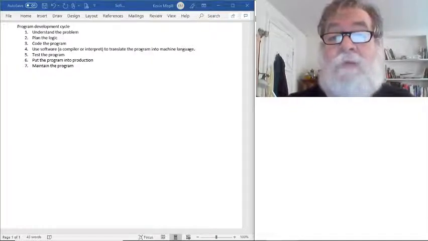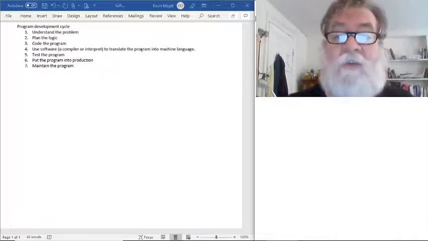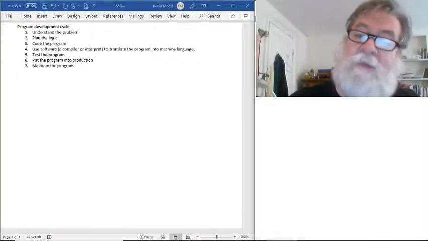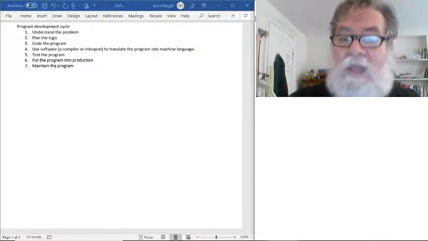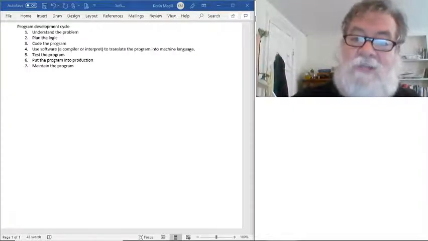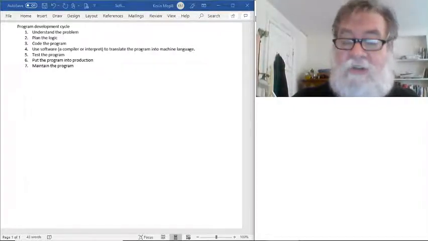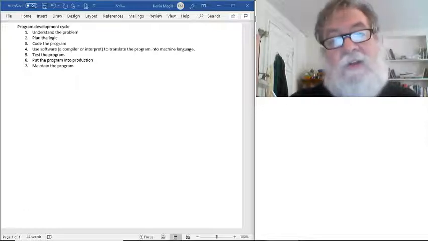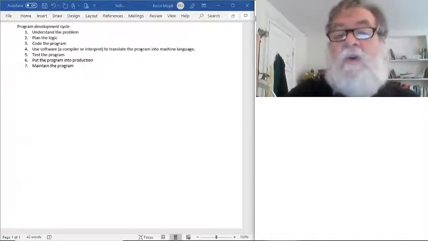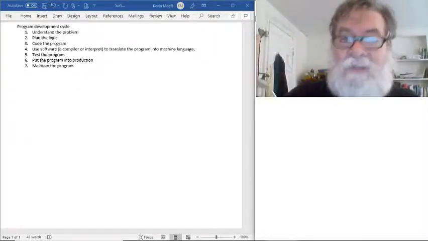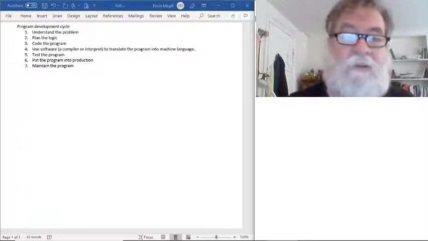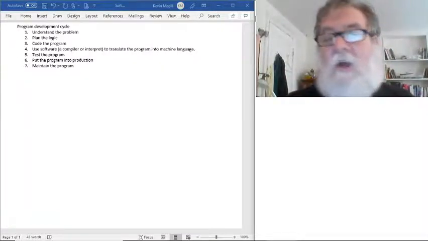There are some companies, several years ago, a friend I had worked at IBM, and at least at that point, if you programmed at IBM, you were expected to plan the logic before you ever started coding. And you were supposed to produce pages and pages of documentation, usually in the form of flowcharts, saying here are the things our program is going to do. And then you would write it up in coded form after that. And they wouldn't let you start coding until you had documented the plan. So that's not always the way it works today.